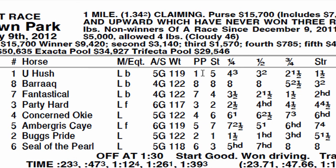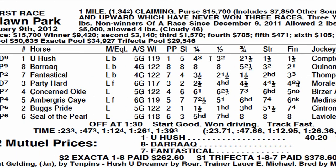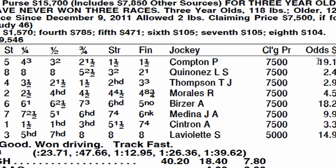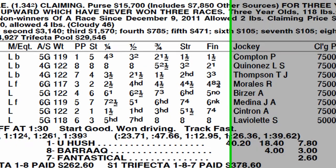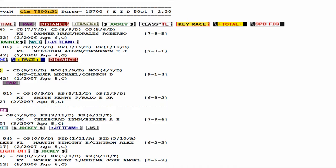Jockey Perry Compton laid this one out from the inside. The horse had enough speed, but look at how he rated the horse — coming from the one hole in either sprint or route races, if your horse has speed that's an advantage. He was able to relax the horse and perfectly time the ride. He was pretty much toying with them — I think he could have won by more. The final odds were 19 to one, so that's a $40 winner on a $2 bet, and using all my strategies I think this was another $800-$900 score between the exactas, daily doubles, and all that.